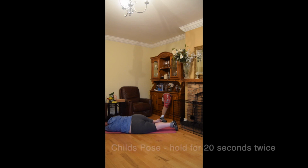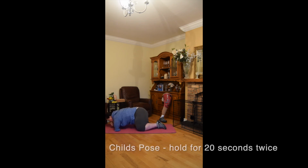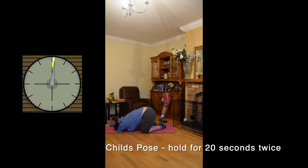Our final exercise for today is called a child's pose. So for this, we're going to come to our hands and knees on the mat. We're going to spread our knees as wide as the mat, keeping the tops of our feet on the floor with our big toes touching. Then we're going to bring our stomachs to rest between our thighs and put our forehead on the floor. We're going to relax our shoulders, stretch our hands out in front of us, and we're going to hold for 20 seconds.